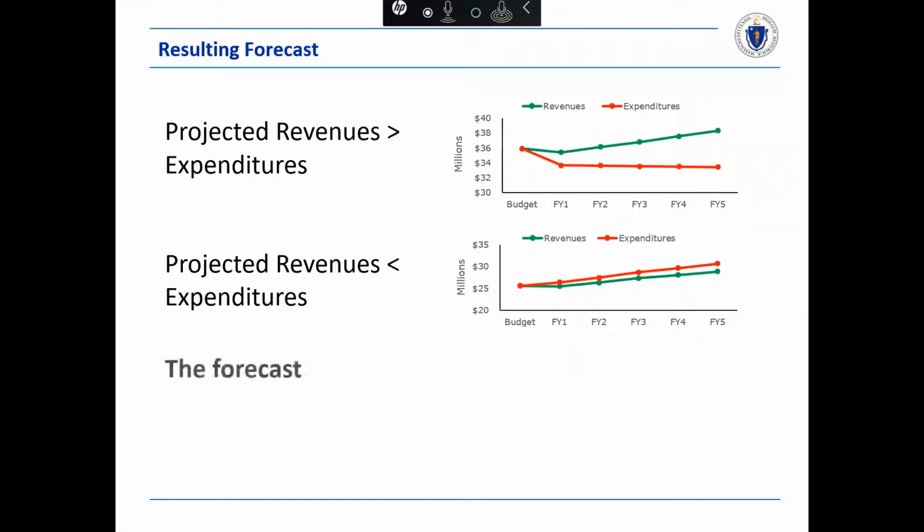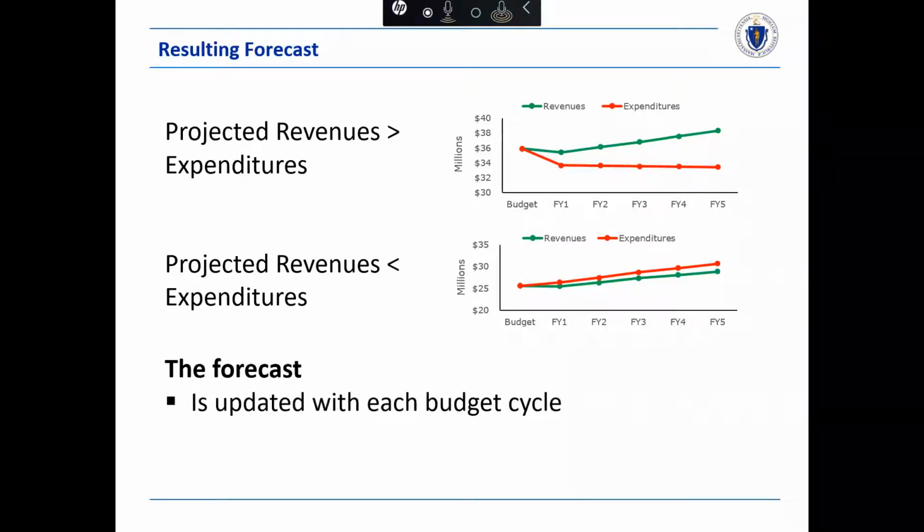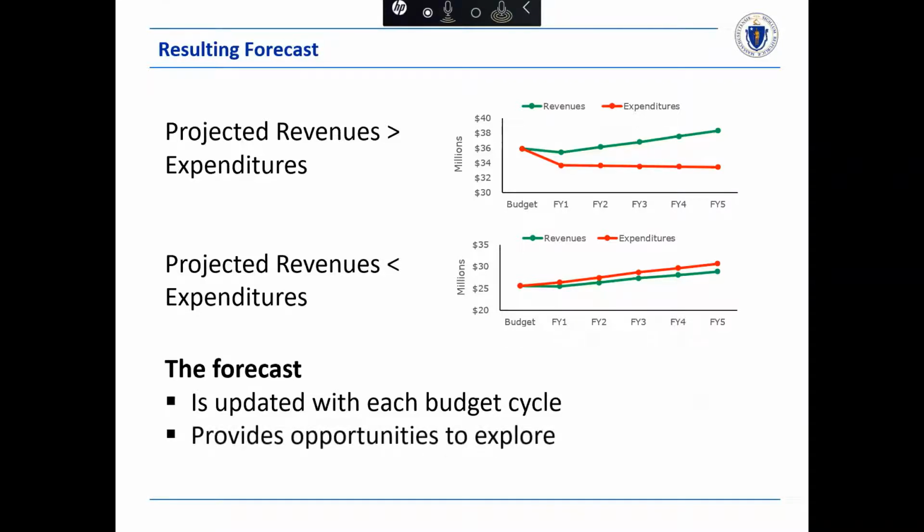Once the budget is adopted and the base year of the forecast is balanced, the forecast is then updated. Having completed the forecast, it should not be set aside until the next budget cycle, because the forecast is a living document. It needs to be updated as information becomes available, and it provides a platform to further analyze your revenues and expenditures, to begin looking at issues the community is facing in the near and the long term. It also allows the opportunity to explore by proposing what if.